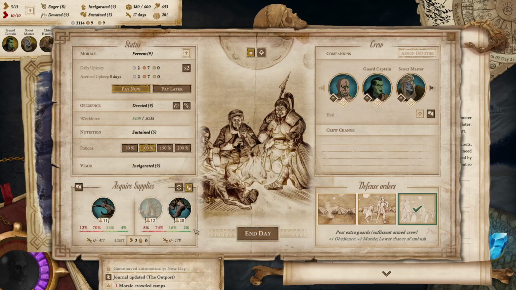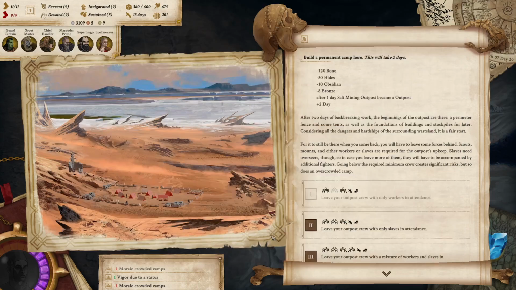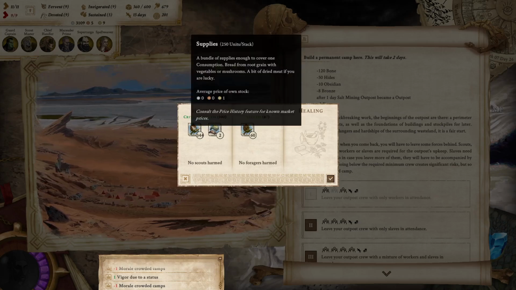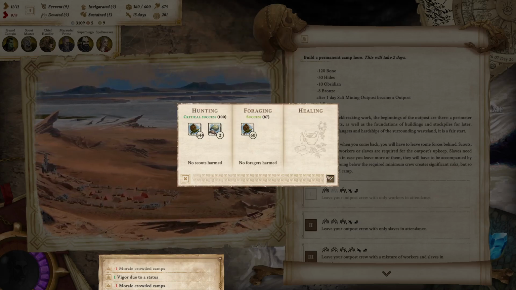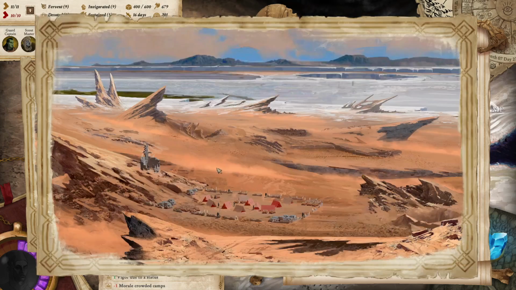Might as well send people out to gather stuff. Something's happening in the background there. It looks like we're doing this again. Good. Whoa! Holy cow! What? I've never seen a hunting critical success. That's a crazy amount of supplies. And 2 chitin for fun. Alright, we've dropped off all of our stuff. After 2 days... Oh, this is a cool view. I bet this changes as you build more stuff here.